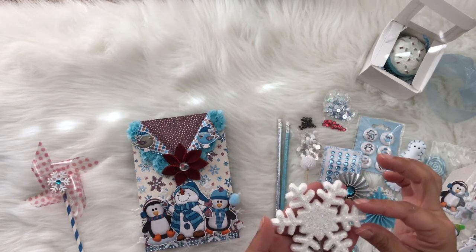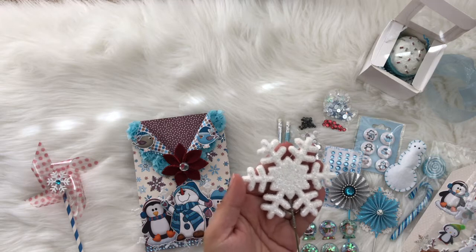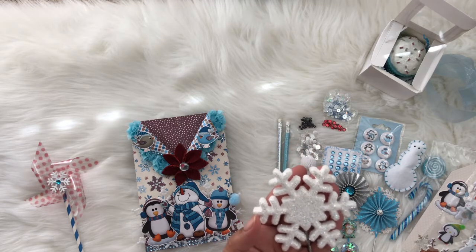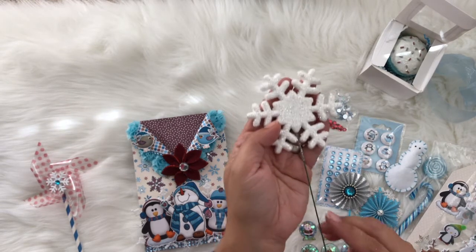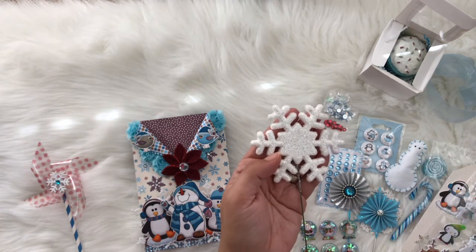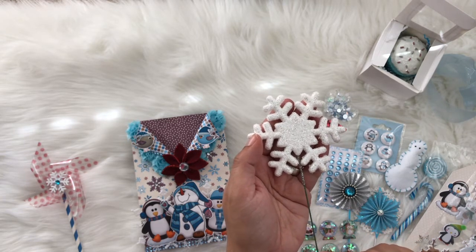This is a foam snowflake, and it's very similar to the foam snowflakes that Michelle sent me. I don't know if you guys got them at the same place, and I love them. Like, I just want to take a bite out of it and eat it. But what's so great about this is, I believe, Holly, I think this is like the stuff that you get in the floral department. It's like maybe the stems. I don't know anything about the floral department at all. But I remember when my mom used to do crafts when I was little, she used to use some stuff like this. So I think that's what it is.